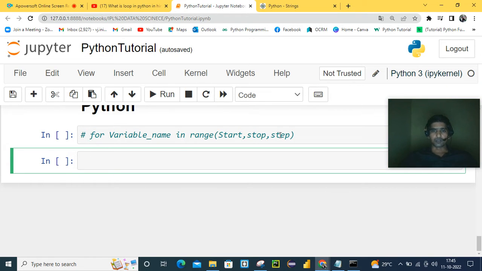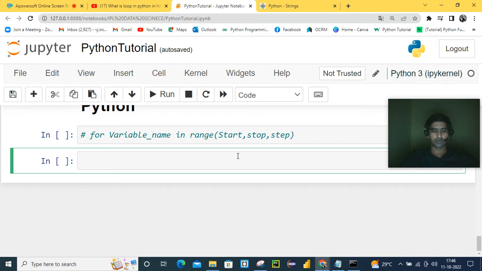Suppose you want your data after 2 steps, after 3 steps, after 4 steps, it will run like that. But if you do not pass any step number, Python will by default take one step. Let me show you from an example.